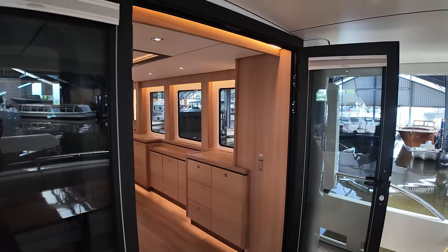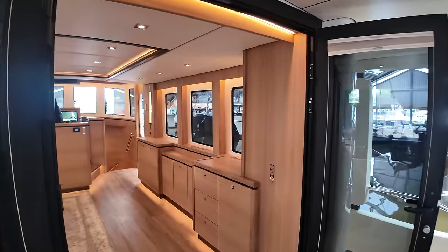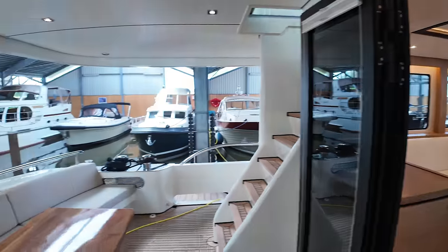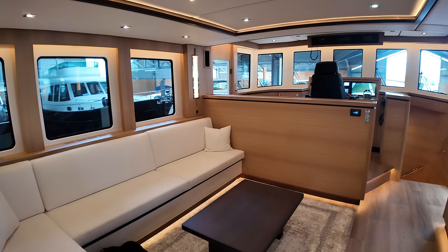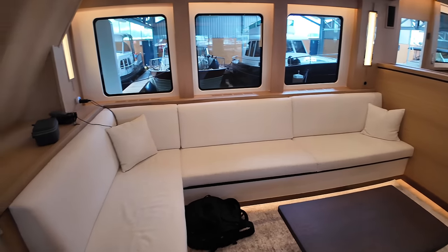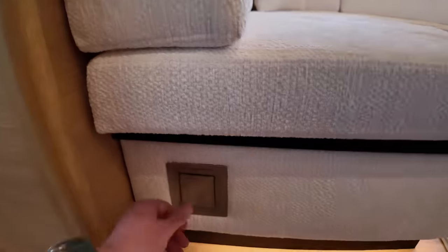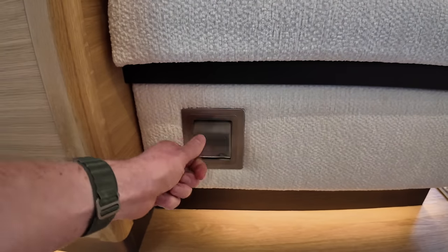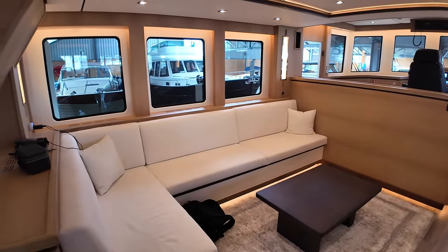One of the things I love about this cockpit as well is you've got seamless access into the saloon. Got two doors here, which obviously open up and effortlessly connect the saloon to the cockpit. Right, let's head in. Over on the port side, we've got an L-shaped seating area, plenty of space for all your friends and family to relax and unwind after a hard day on the water. Down here, something I noticed earlier on, we've even got the connector for your Hoover. So yeah, plug that in, Hoover away. It saves you having to lug a Hoover around with you, which no one really wants to do.